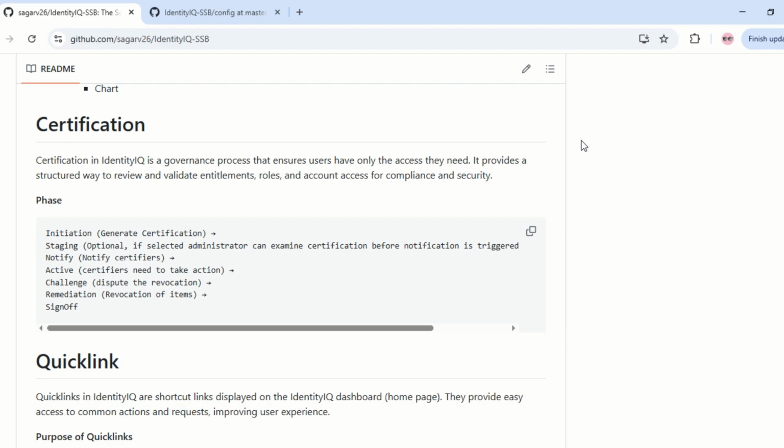A manager might have, let's say, 10 reportees. Whenever you trigger a manager certification for a manager who has 10 reportees, the manager will receive an access review item for each member. Let's say a member has some 10 entitlements which contain admin, user level access and all. So he has to certify it, whether the reportee requires that access or not. If it is required, he can approve it. If not, he can revoke it.